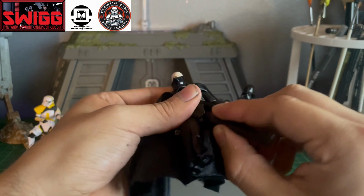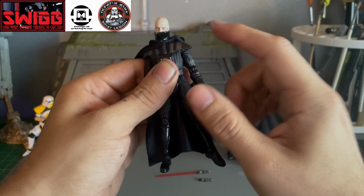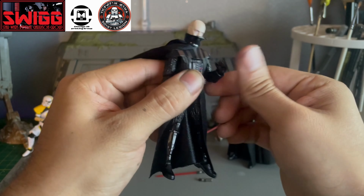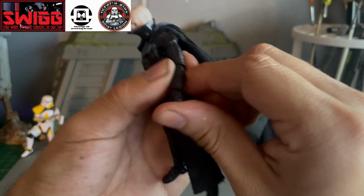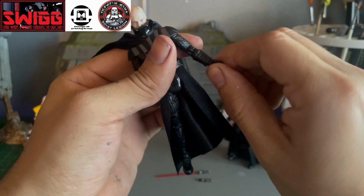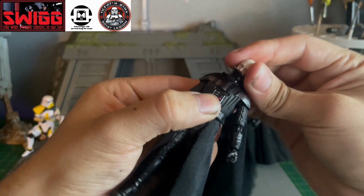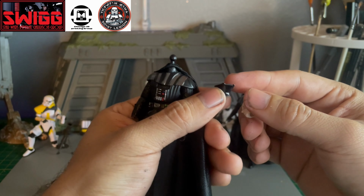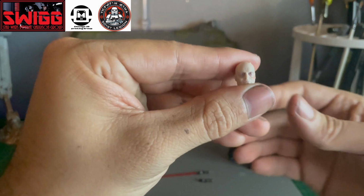Then there's the core articulation, arms. This doesn't really get in the way, which is good. Elbows, wrists. And head. If you take off the head, the bottom neck piece is separate. So here's the head sculpt.